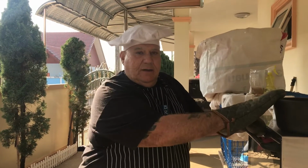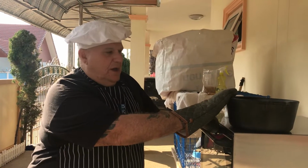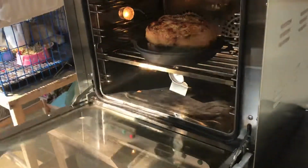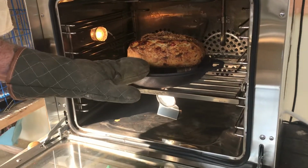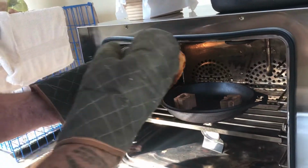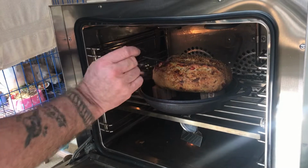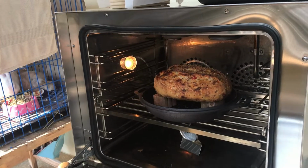I cook in this cast iron Dutch oven, but after about 20-25 minutes I lift the loaf off of the hot cast iron. I take it off and put a couple of pieces of brick under there. It gets it off the hot cast iron and keeps the bottom from getting too overdone, right? And when I do that, I also poke a bunch of holes in here with the probe of the thermometer. That lets a lot of steam and moisture out.